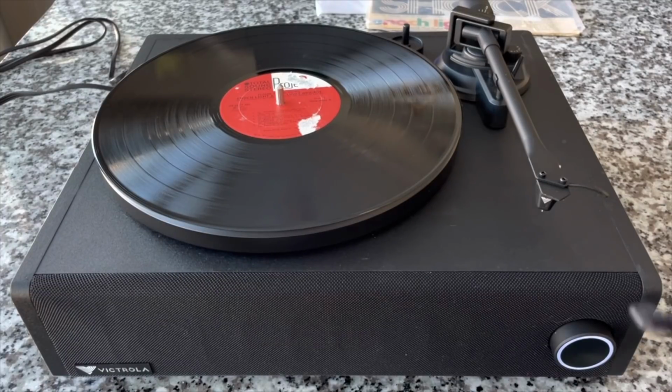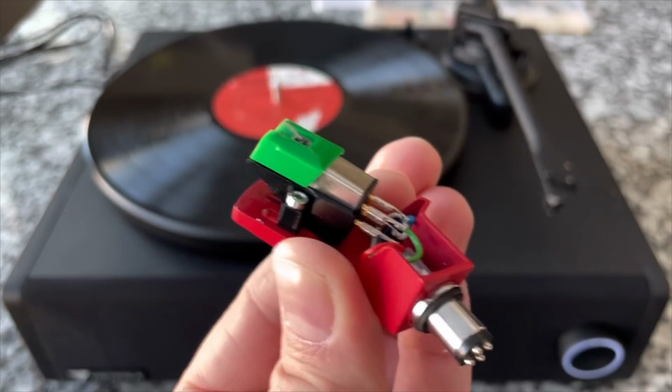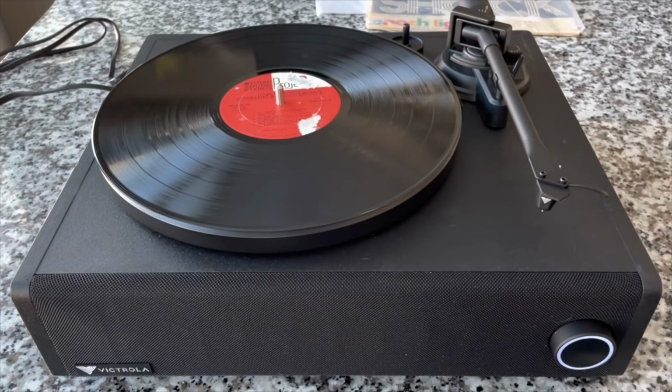This is probably my favorite Audio-Technica cartridge that I have ever heard. And again, only 50 bucks. It's a budget cartridge, but it sounds so phenomenal. So I'm going to put this cartridge on and we'll play that same passage that we just listened to and see if those high ends improve at all.